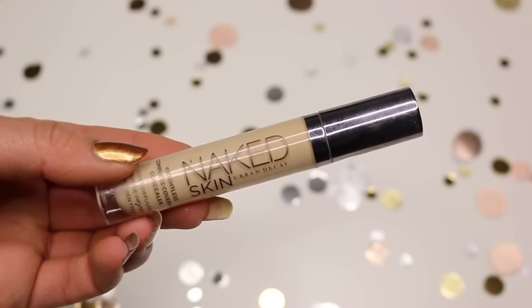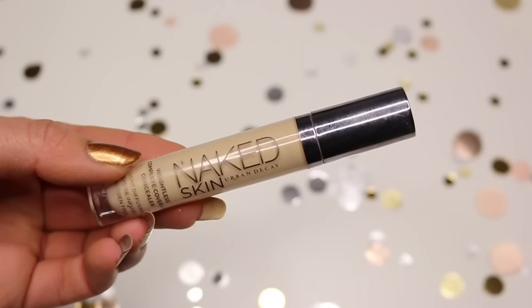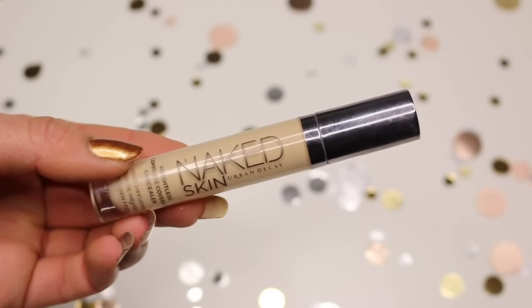And then for my favorite concealer, this cannot come as a surprise at all. And I think that I mentioned this one last year as well because it's just that amazing, I guess. It is from Urban Decay. It is the Naked Skin Weightless Complete Coverage Concealer. The best under eye concealer in the entire world, and you can also use it for the rest of the face if you've got some pimples, redness, spots, imperfections, whatever you want to cover. This will cover it without being heavy or cakey or too much. I've gone through so many bottles of these now, it's kind of embarrassing almost, but that's just how much I love it.